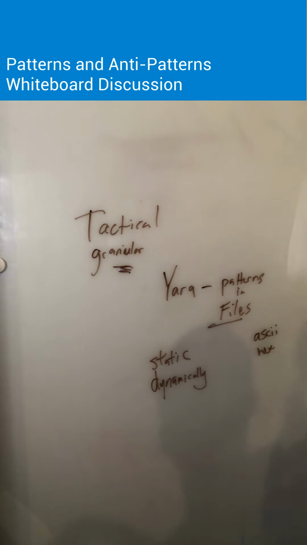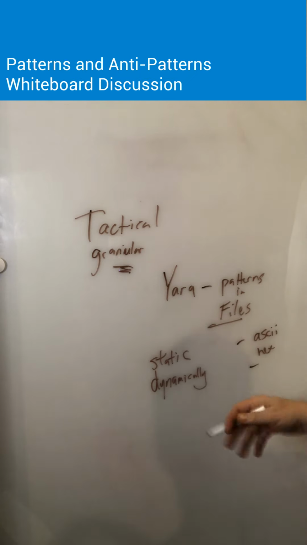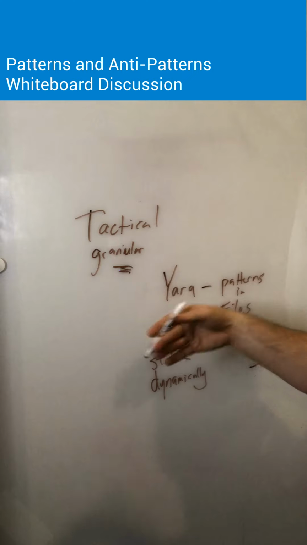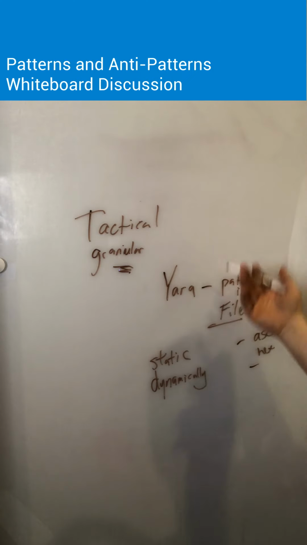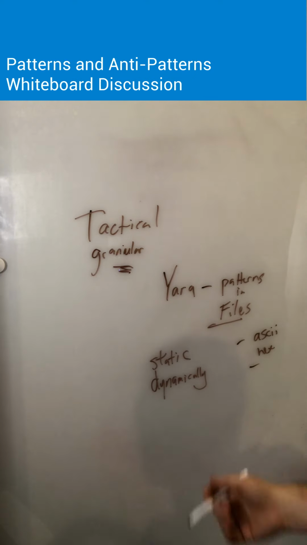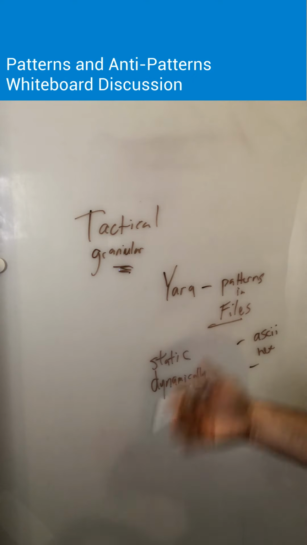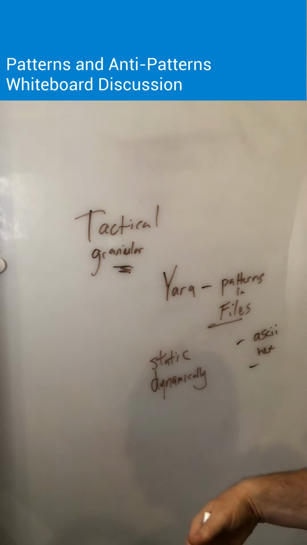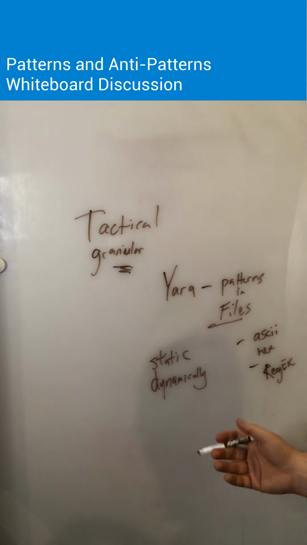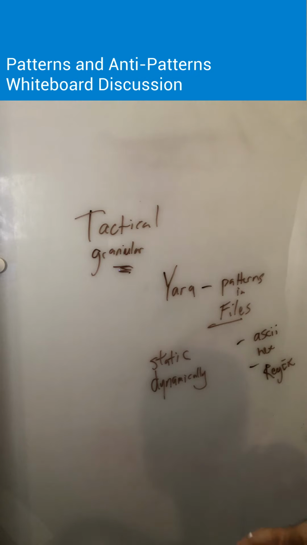Let's leave it there. These two are your primary ways, at least in Yara, for simplicity. It has many things that it can do, but in short, if I want to look at different patterns at a granular level, I would use Yara as an example to look inside of a file. I could just as easily open up terminal and type grep or type awk and look at things that way, and search not only by the file name, but also inside the file itself for matches for what I'm looking for, using something called a regular expression, which is a way to describe a pattern inside of basically text.